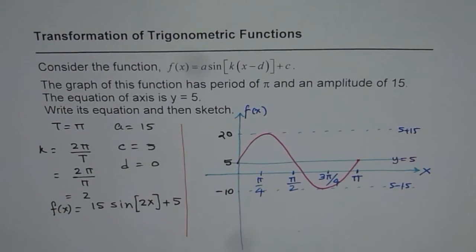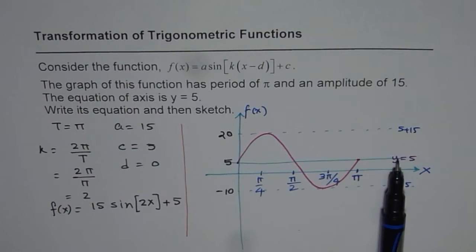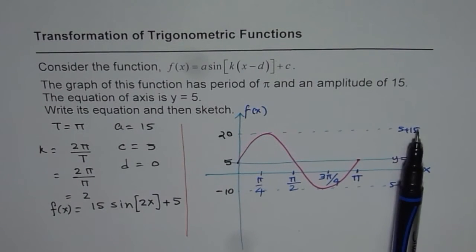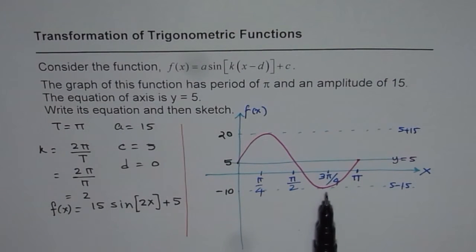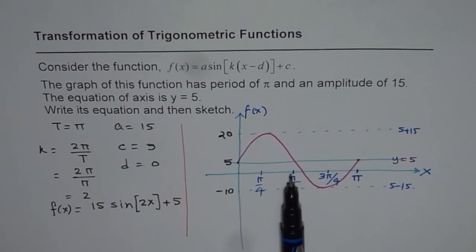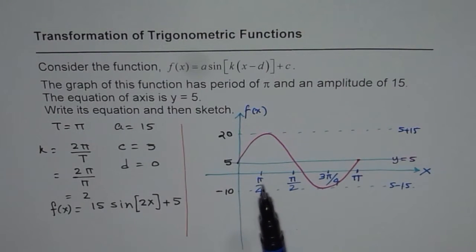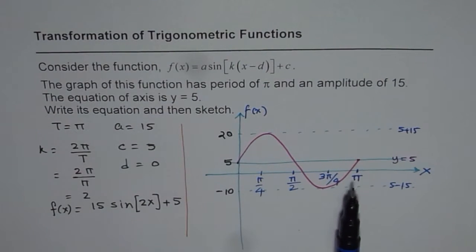I hope that helps you to sketch transformed trigonometric functions, right? Well, if you have graph paper, on that you can start by making your coordinate axes first, and then at 5 draw your axis, right? Draw a dotted line to indicate the maximum and minimum values, and then divide your horizontal axis so that you could incorporate multiples, I should say factors, of pi itself, since the period is pi for you, correct? And do as I did here.